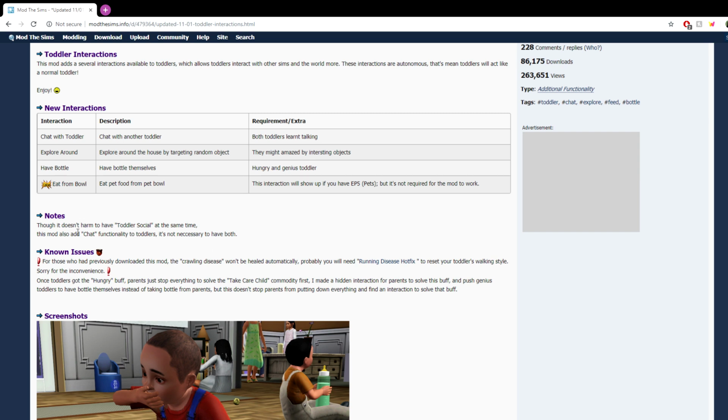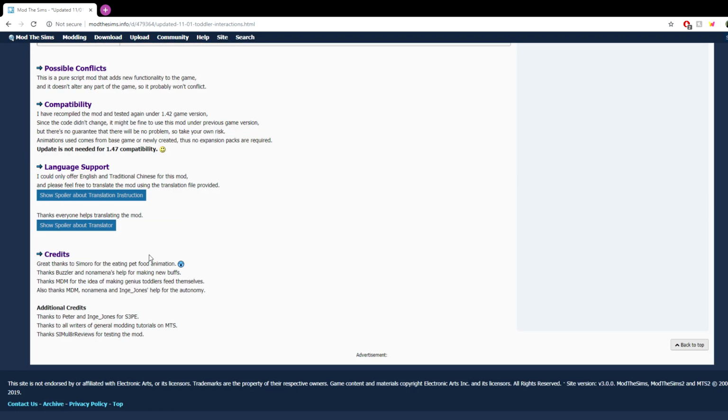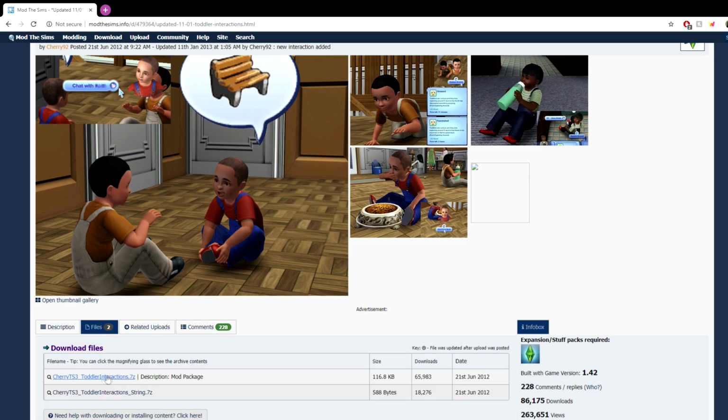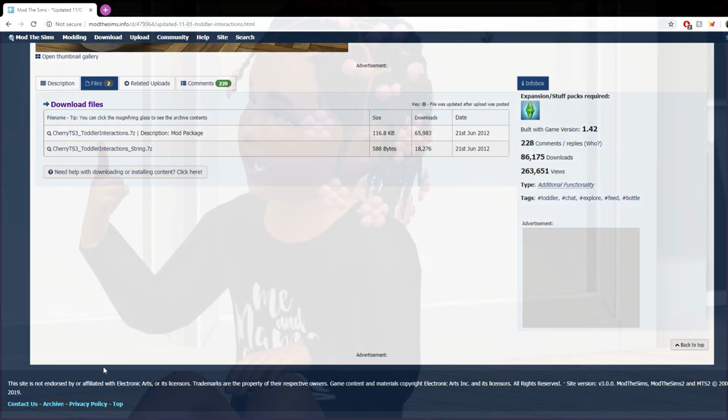So let's see. Okay, so it doesn't look like there are any important notes to know. So basically when you download this mod, you will go here and download this just like any other regular mod. But what I am going to do is take you guys into the game. This is going to be a very, very quick video because this is a very quick, easy, self-explanatory mod. We are going to take a look because I'm really excited to see what this looks like. And I will see you guys in like a millisecond.